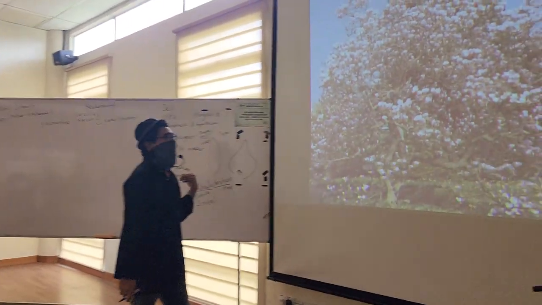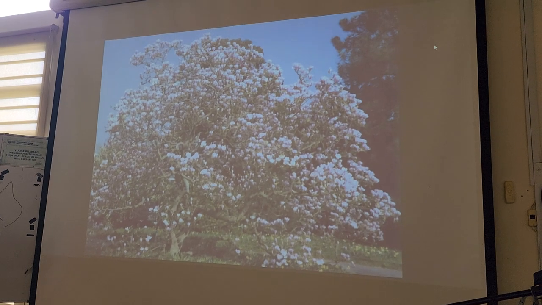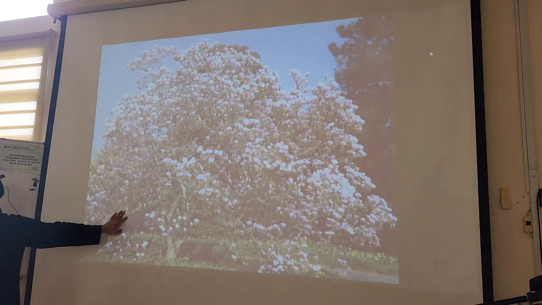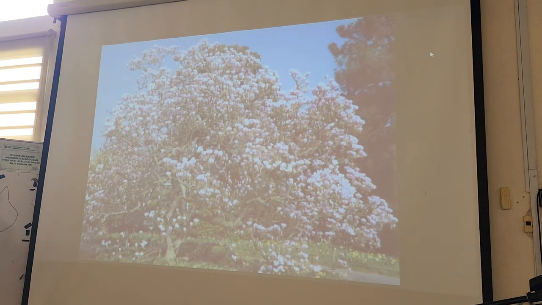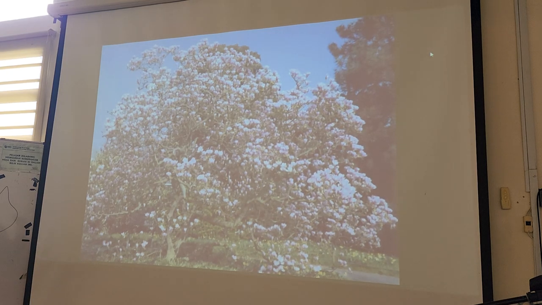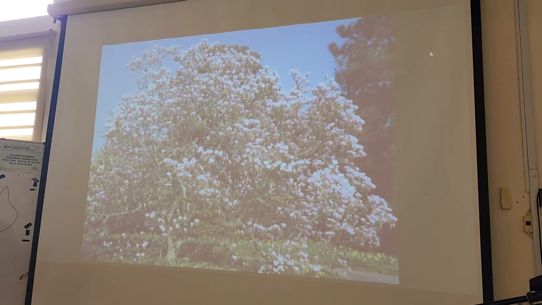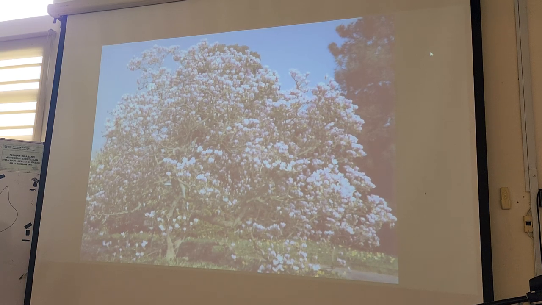Yes, this is the tree. Magnolia is actually good because it's an indicator. In London, they grow this magnolia in a number of places to see the air quality, because magnolia will not grow in an air polluted place. It's an ancient plant, it doesn't know what carbon monoxide from exhaust is. So if the place is full of magnolia trees, you know the air is good for you. The place where I lived when I was in England had quite a number of these plants. No wonder people are very decent there. But balik Malaysia, why people like this?